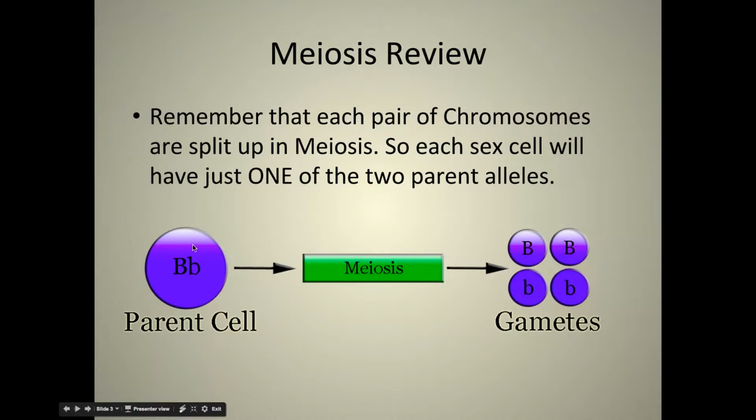Let's say we're using the letter B here to represent our alleles, and we have one dominant, one recessive. When we make our sperm and eggs, and remember we make them in fours, half of them are going to get the dominant allele, and half of them are going to get the recessive allele. You're going to see when we write out our Punnett squares that we always know it's going to split up 50-50, two in one and two in the other. We're only going to write them once to represent 50%, so we don't have to write big B, little b. You'll see this in a second. It'll make sense because it's always going to be a 50-50 split.